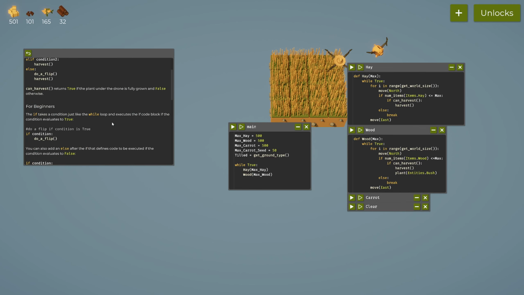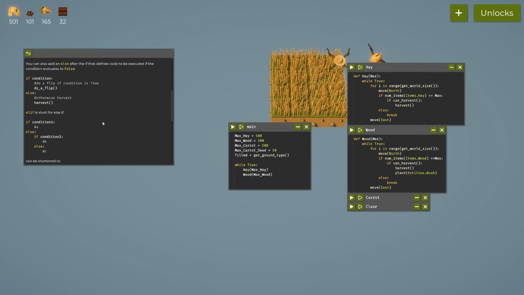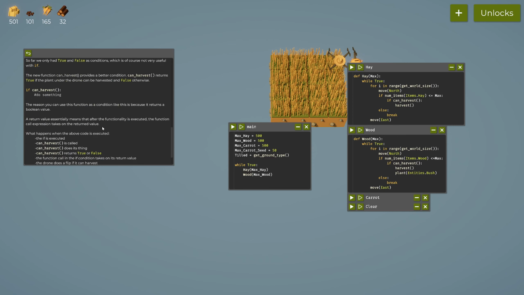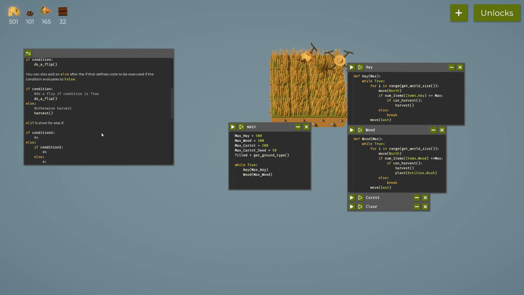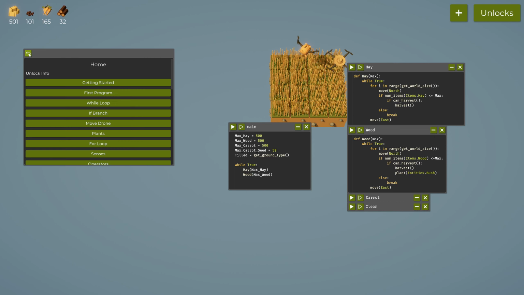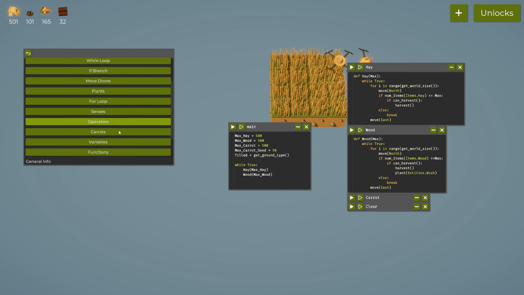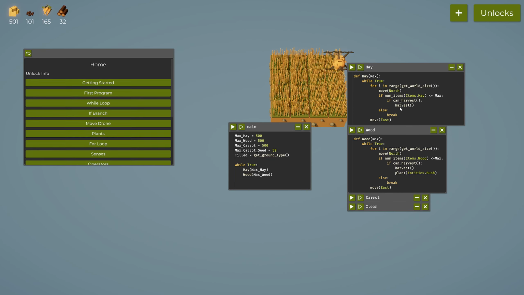Else if else. And I don't want to build it in here.